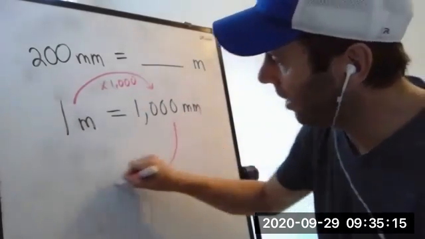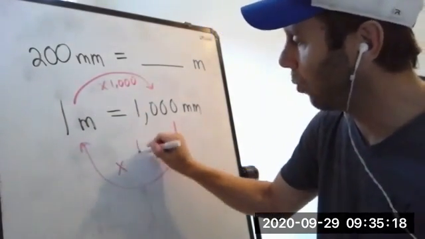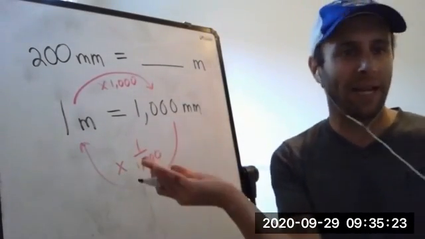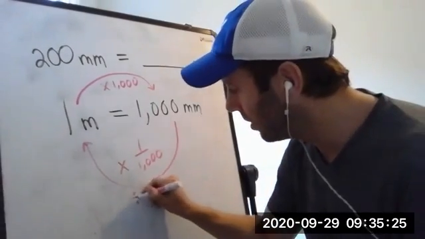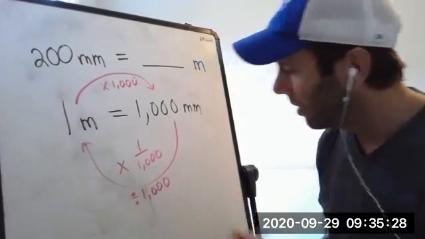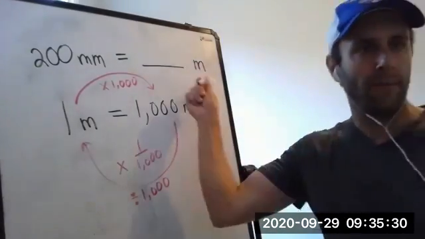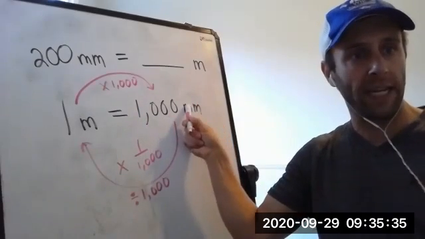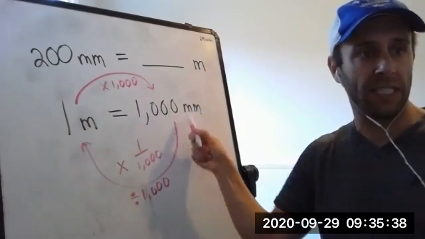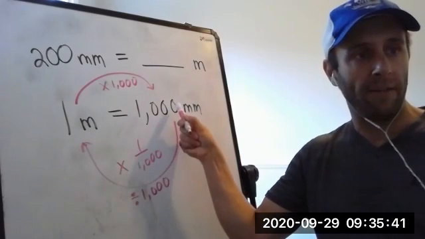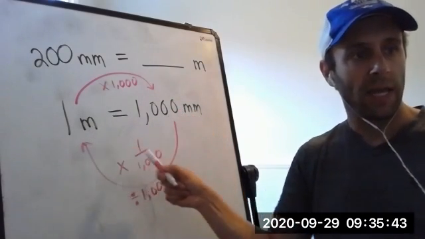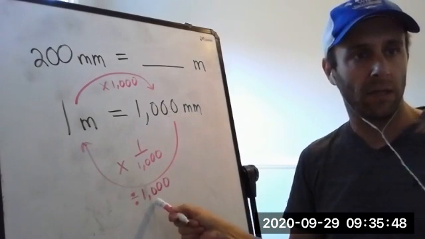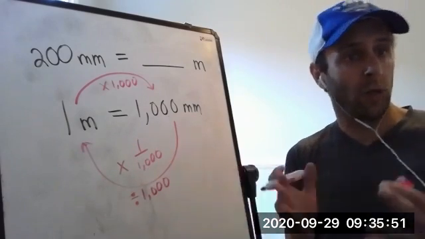And if we're going backwards, we're multiplying by 1 over 1,000, which remember is a fancy way to say dividing by 1,000. I could even write that if you want. Dividing by 1,000. Okay, so now we look back up and we say, okay, we have the millimeters, but we're going to meters. So I have to start here and we're going this way. Well, this is the arrow we're going to be using. So I have 1,000 and I'm going this way. Okay, so that means that in order to go from millimeters to meters, I'm going to have to divide by 1,000.